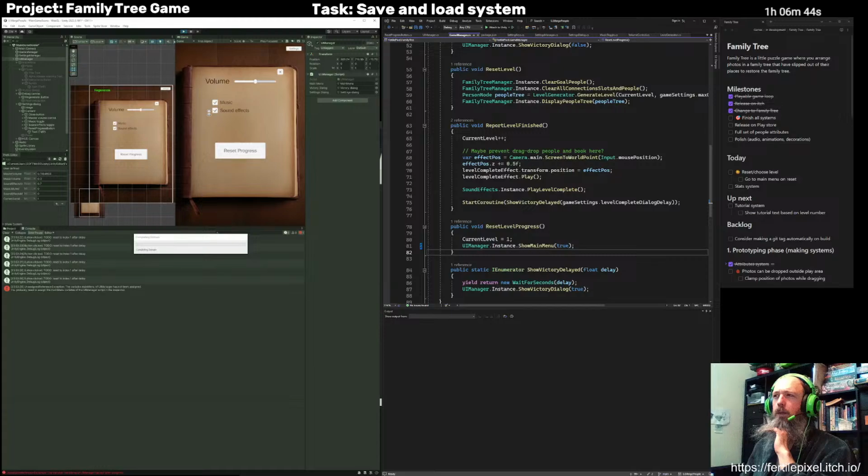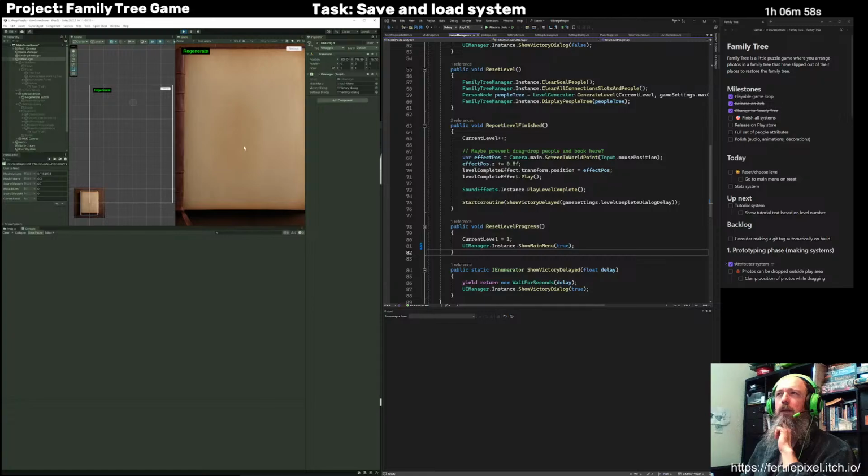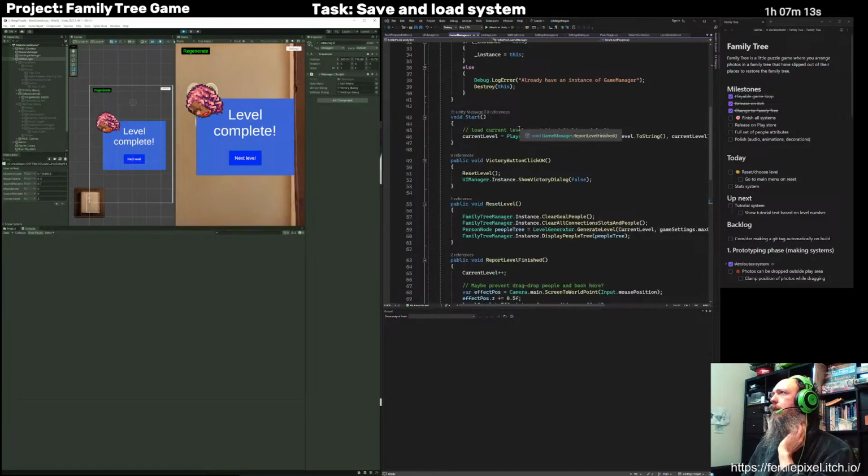If this was going to get significantly bigger, I would possibly take a different approach there, or at least have some way that the dialogues, well, not even just the dialogues, anything that needs to be wired up, like these guys.